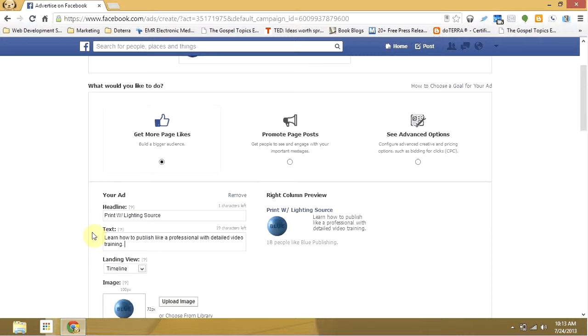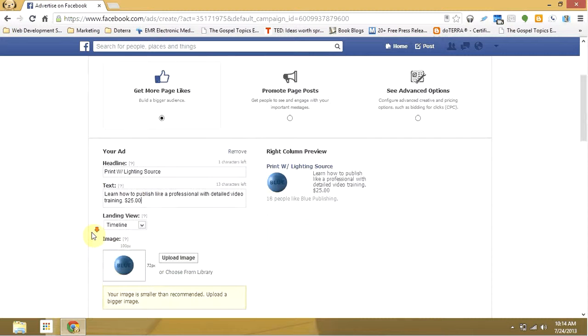And then it's always important to put a number in your ad because that draws people to your ad. It's different. It kind of breaks the monotony of the ads and things like that if you put a number in. Now, here's a couple things that you can do.